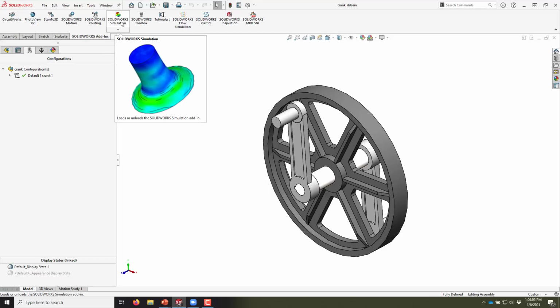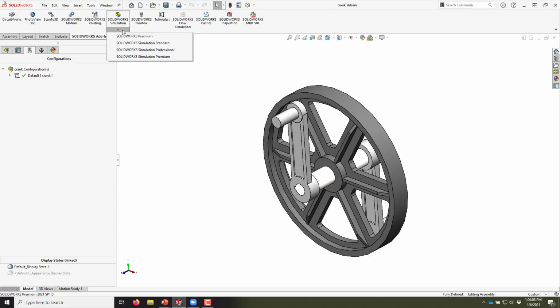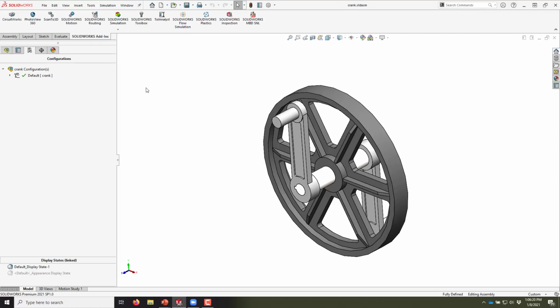It would pull whatever license you have access to. But in this case, since I have all these different licenses, I'm just going to pull a seat of Simulation Standard off of my network. If I click on that, you'll see a couple of interface items get added to my SOLIDWORKS. First of all, right at the top, a Simulation drop-down gets added, and also a Simulation tab gets added to the CommandManager. That lets me know that it's booted up the simulation tool. And now we're ready to make some changes to our simulation template, which is right up here.